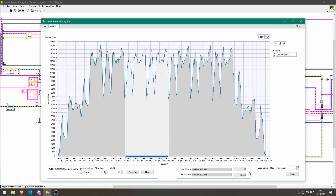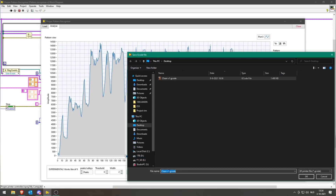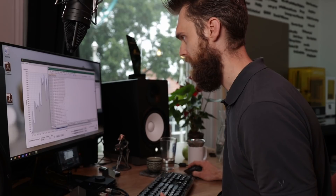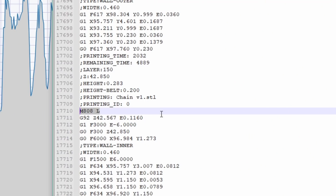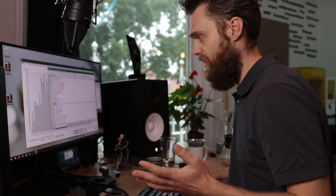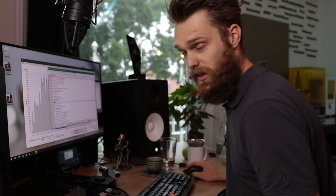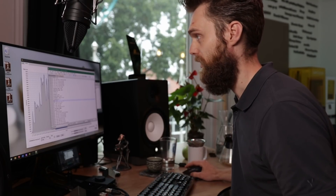Once we've selected our points, we can choose how many loops we want — I'll just run it continuously. Pressing the loop button saves a new gcode file. Looking in Notepad++, at line 17,710 it has added the line M808L. What I'm doing here is exactly the same as Carl Brown did in his video about making an infinitely long chain, but he did it manually — I'm doing the same thing but automated with LabVIEW. At line 32,408 we see the same M808 command, and between these two M808 commands it will loop — in this case forever. Carl Brown explains that perfectly in his video, and I used that knowledge to make this loop generator.